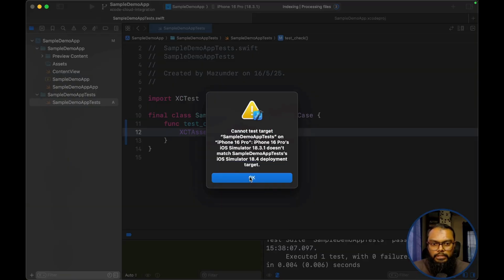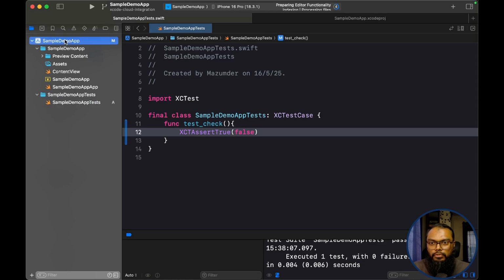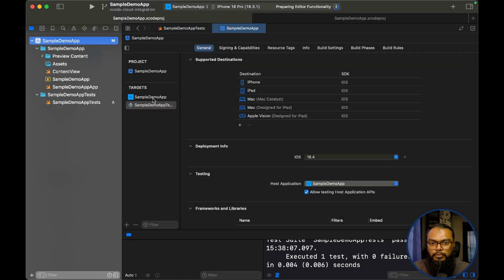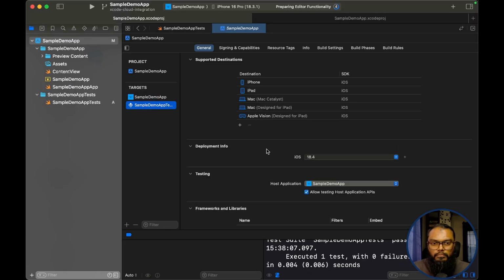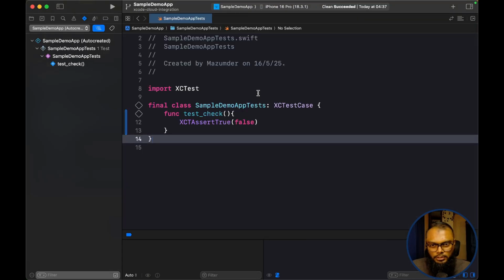Okay, there is a version mismatch, so let me fix it. For the app, on iOS it is 18.2, but on the test it is 18.4. So we're gonna just match it. Okay, so now we are actually ready.